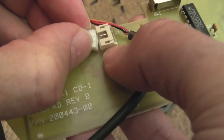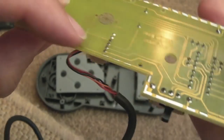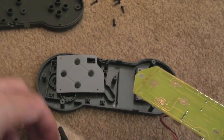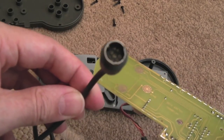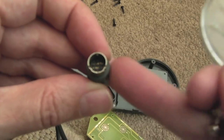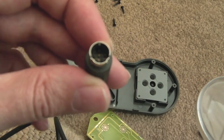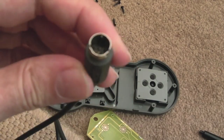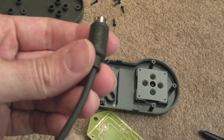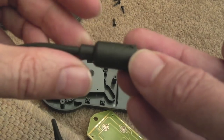So we'll disconnect this here and reconnect it, just in case it's a bad connection there. The other thing we can do is test connectivity. I'll test from under here to each of the pins on here. It might be a connection problem there, but then again, we might not be lucky, unless that is the same size DIN you get on the PC Engine controls, because I've got some of those spare. So if that is the case, I could swap it over. But if it's non-standard, if it's bespoke to this, we're going to have a problem.